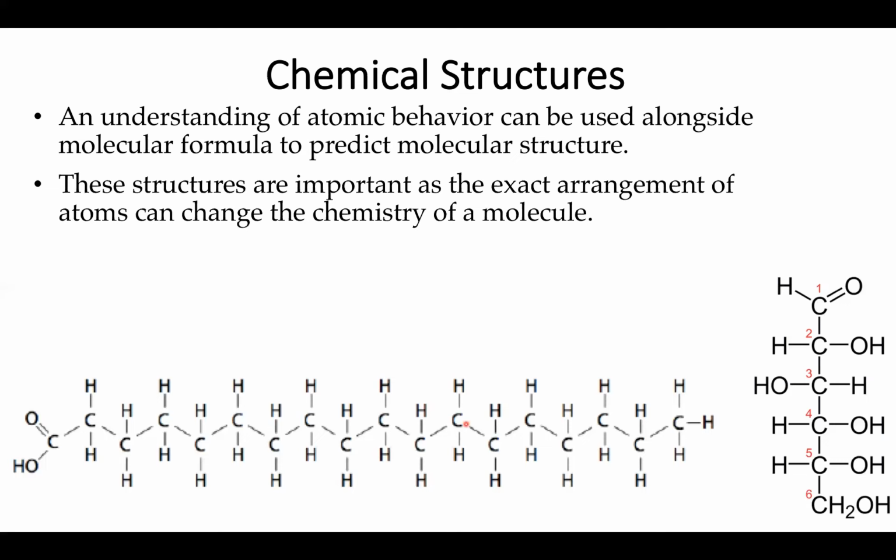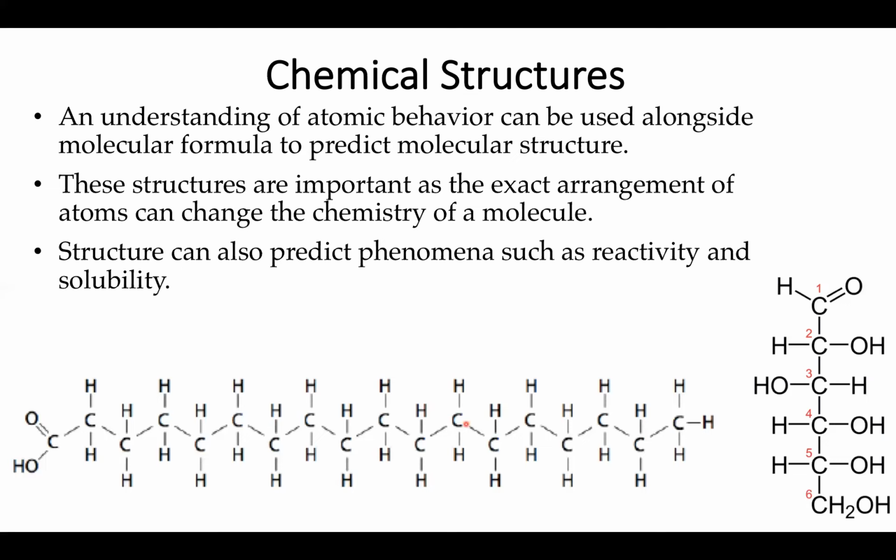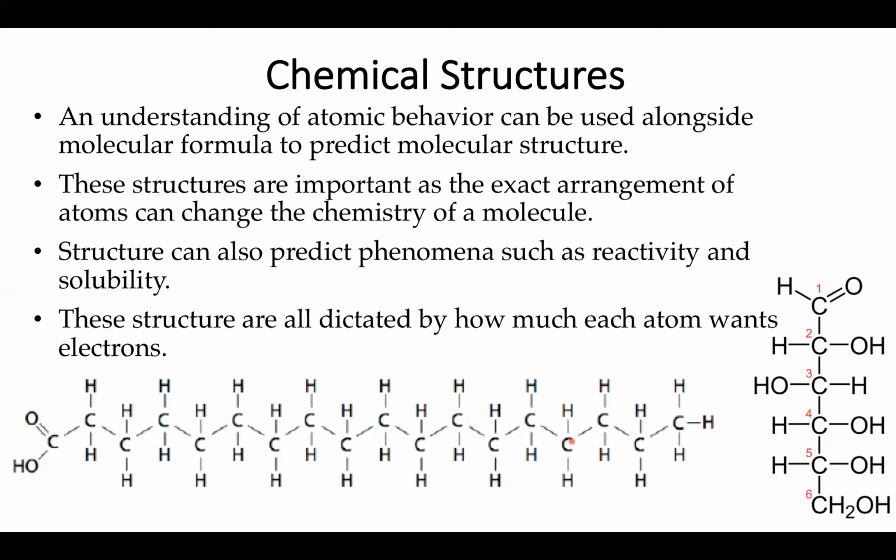So we're going to want to make sure we're very specific about the exact arrangements of the atoms that form a molecule, because that can really change things like the reactivity. It can also, like fats, change the solubility. You rearrange the species, it may be a liquid instead of a solid. It may not dissolve in water, or it may. And so we need to be very clear about these properties. And we're going to try and use our understanding of electrons to help predict structure. And then we'll use this to help talk about reactivity and other properties.